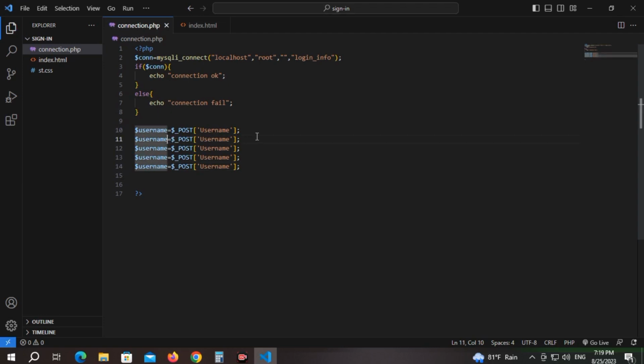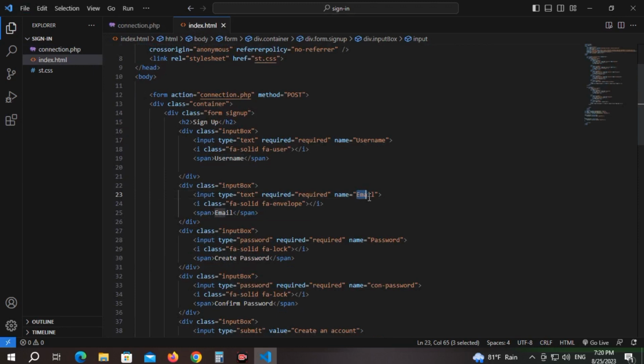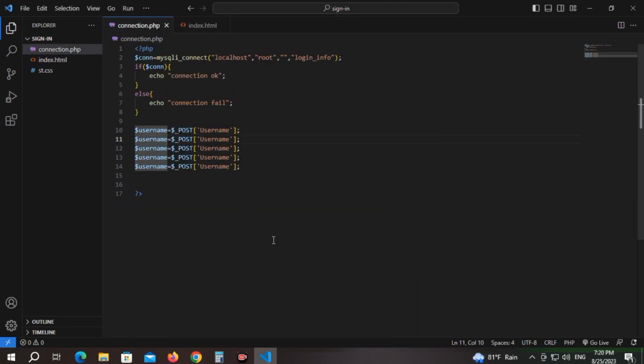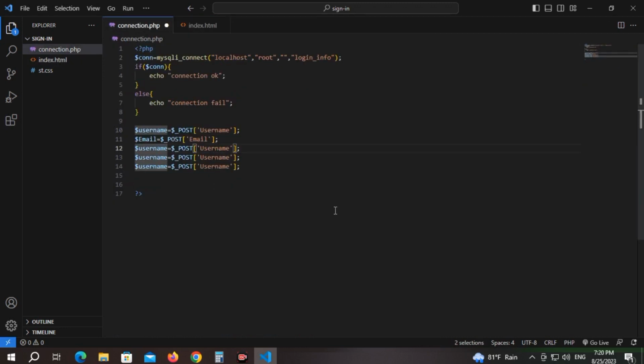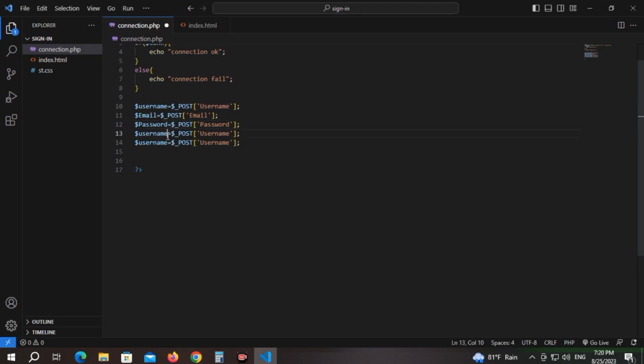Now after that, we have to change here. Firstly, copy it from here. So in the name section, copy the value of name and paste it here. To make a double cursor, I am using Alt and click where I want to make the cursor, like this, and after that we have to write this name attribute value. So Alt and click that place and paste it like this. Username, email.